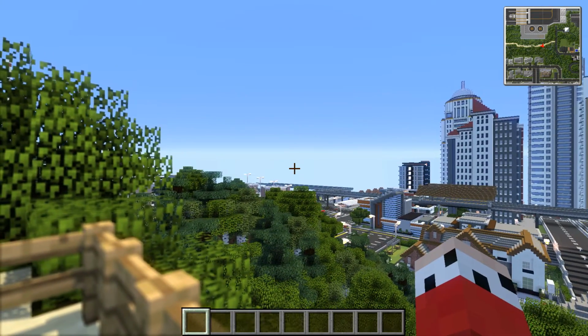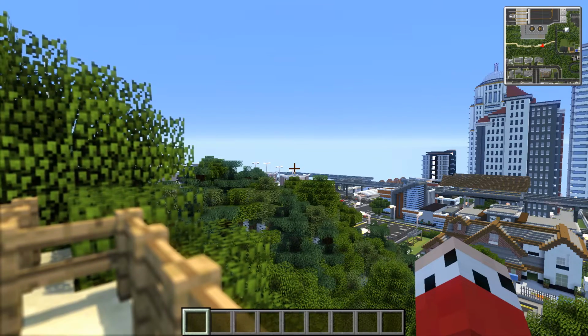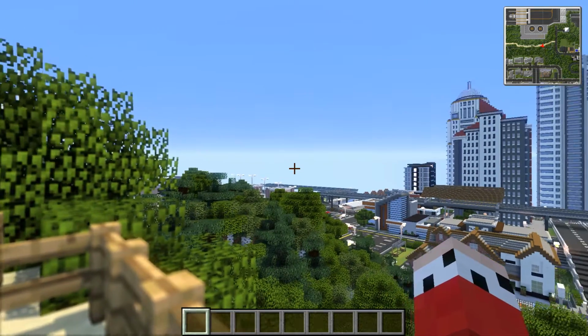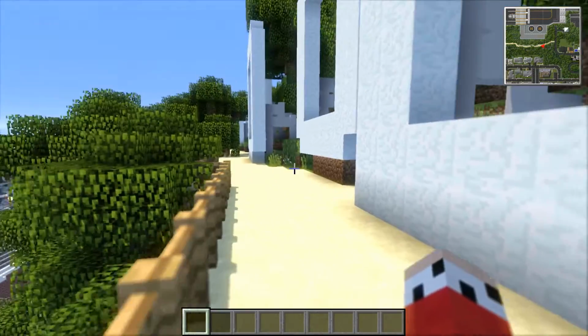What is it? Is it 32 chunks on 1.7 or 16 chunks or something like that? It might only be 8. This is 1.7, so it's not like a huge render distance that you can actually get out of the game. I think you'd probably be able to get a bit of the bridge.